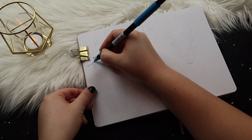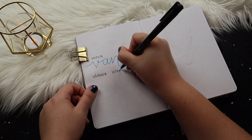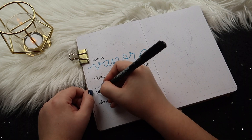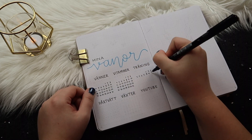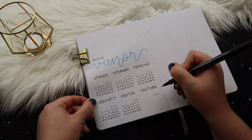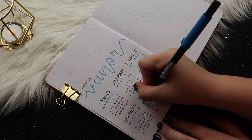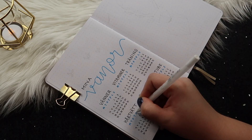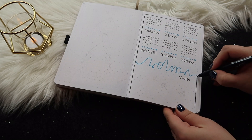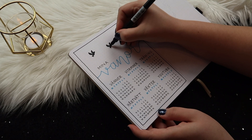For the habit tracker page I'm writing my habits in Swedish and using both black and that blue color, then doing the traditional little trackers. I track how often I see friends, when I take my vitamins, when I work out, wash my hair, care for my flowers, and when I upload on YouTube — but of course you can put whatever habits you want. Even though your hand hurts writing all the dates in every little tracker, it's so worth it because it's so easy to track with all the dates written out. To tie back to the cover spread, I'm doing a border around this page and some little birds.